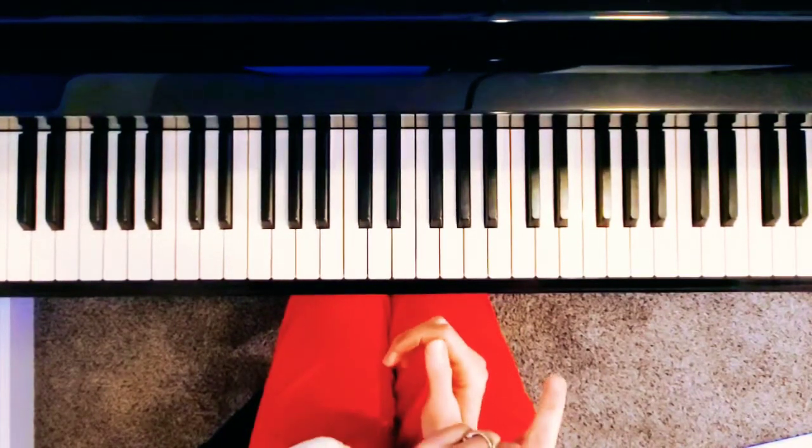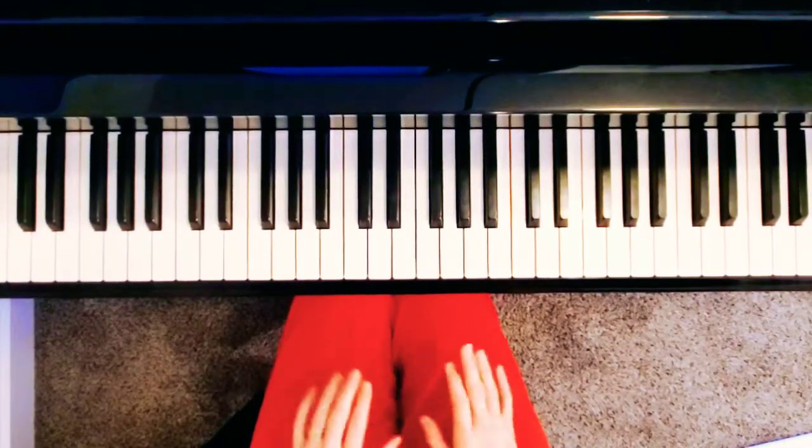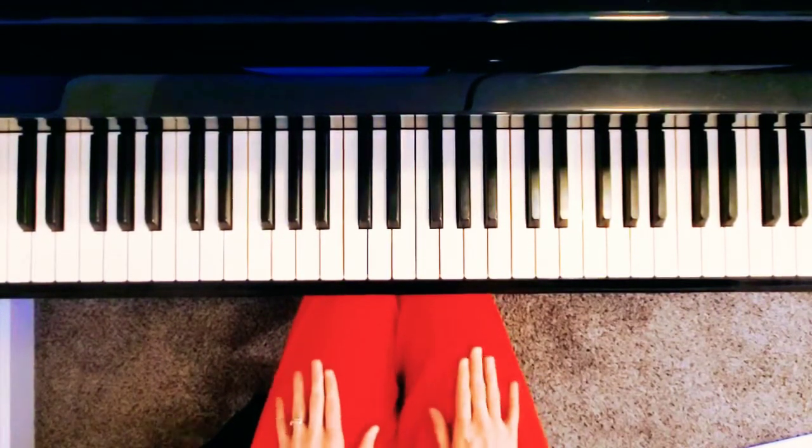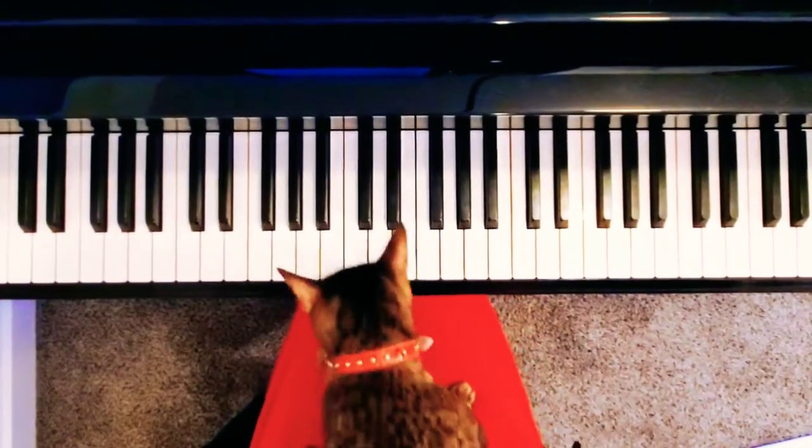So did you notice that I made a mistake in left-handed measure 22? I think my cat noticed. She just came here. Hey, come here. Come here. Do you want to stay with us? Do you want to play a little bit?